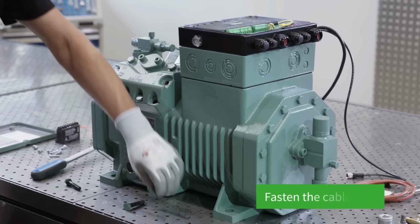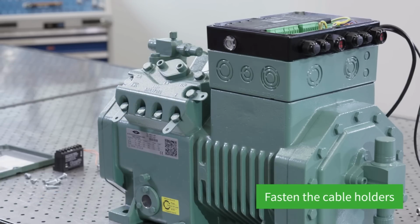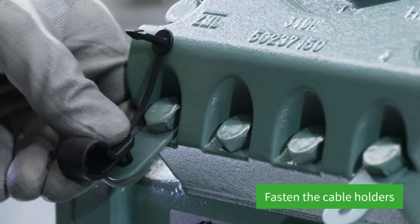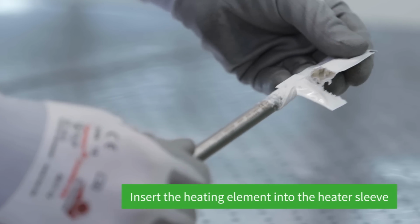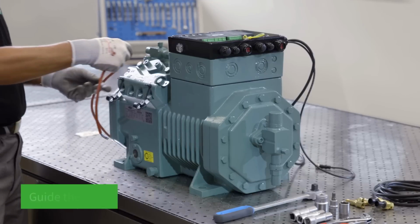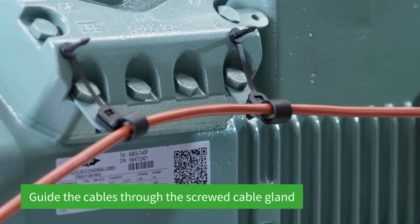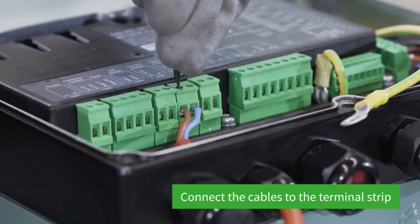In the next step, the cable holders are mounted onto the cylinder heads. Plastic clips are clicked into the fixtures. This is followed by the sensors. The heating element is coated in a heat transfer paste and inserted into the heater sleeve. The oil heater is then wired from the sensor to the module and connected to the terminal strip.